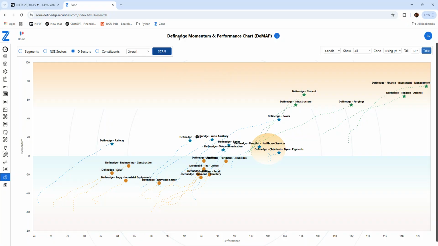It's not the DMAP, it's the sectors that we're looking at. It can be NSE and Define Edge sectors, or in this case only Define Edge sectors that we've picked. But in a nutshell, I think this is what it looks like. And I hope we can have one system, whichever you want. DMAP, I want top down approach. I have a different method that I follow sometimes. But in most cases, to be on the right side of the trade, this is how I try and do my analysis over the weekend, right?